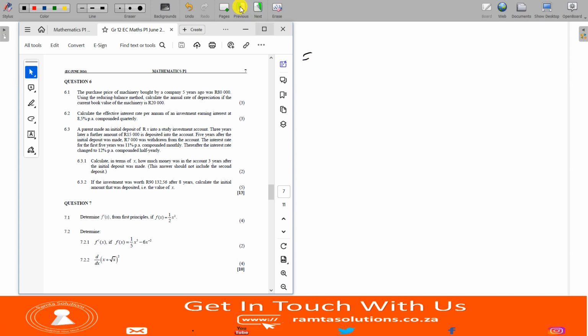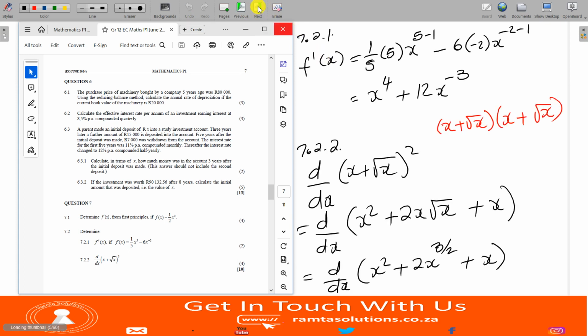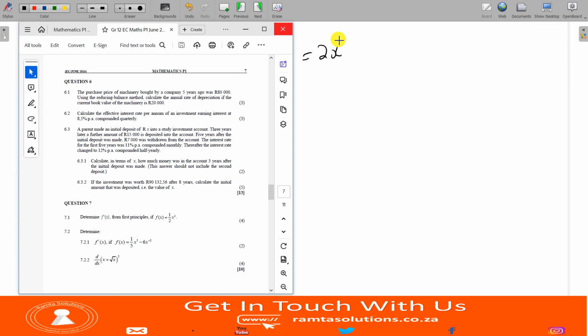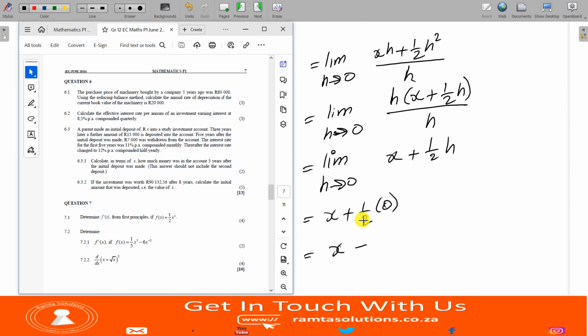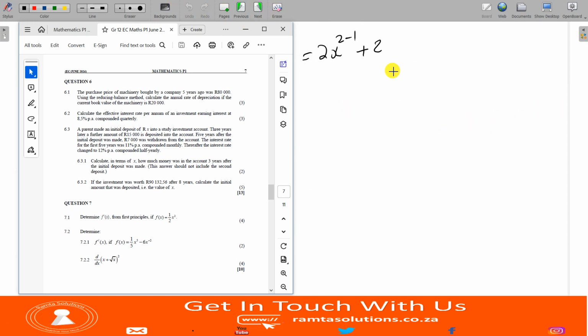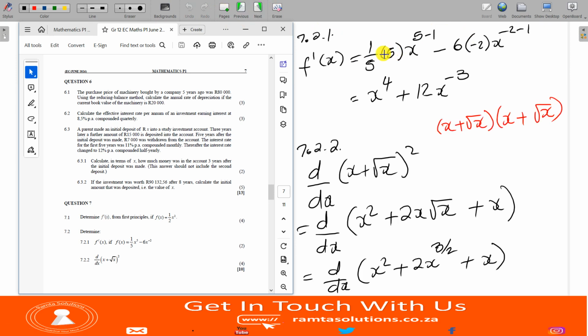So I'm dropping it. It'll become, let me remind myself, x squared, so it'll become 2x to the 2 minus 1. Plus 2x, not 2x as yet. What was the power? The power was 3 over 2. We drop the power, the power is 3 over 2. We have x to the 3 over 2 minus 1, and we go back, plus x.